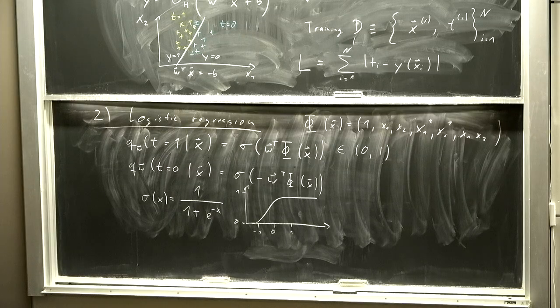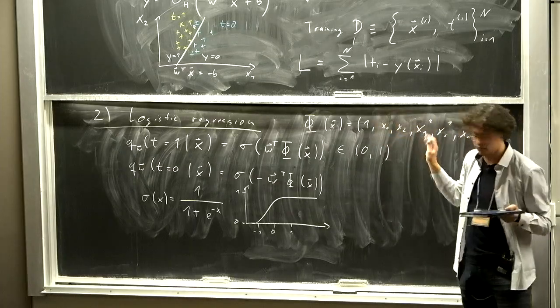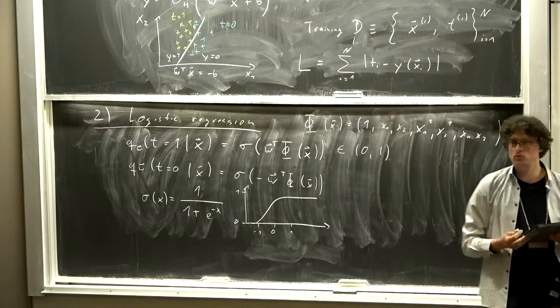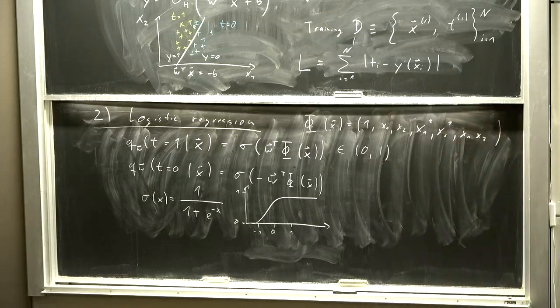And one can say a lot about what basis functions to use, and the results can depend a lot on what basis functions you use. But what's more relevant for us here is how to actually train this model now, because the training will also be applicable in the end to neural networks. Good. So how to train a model like this?